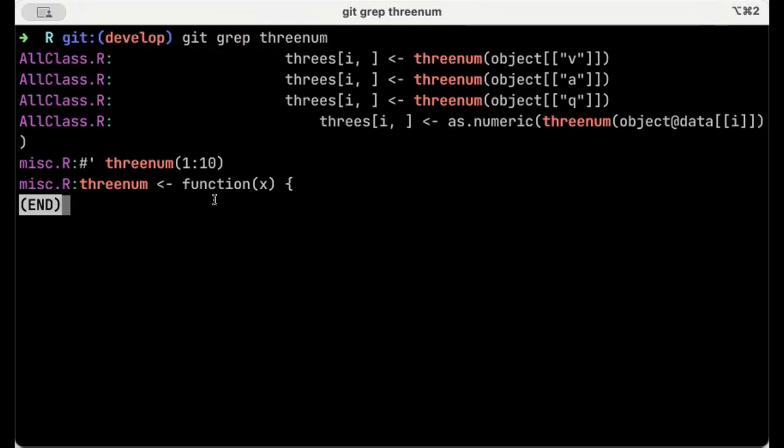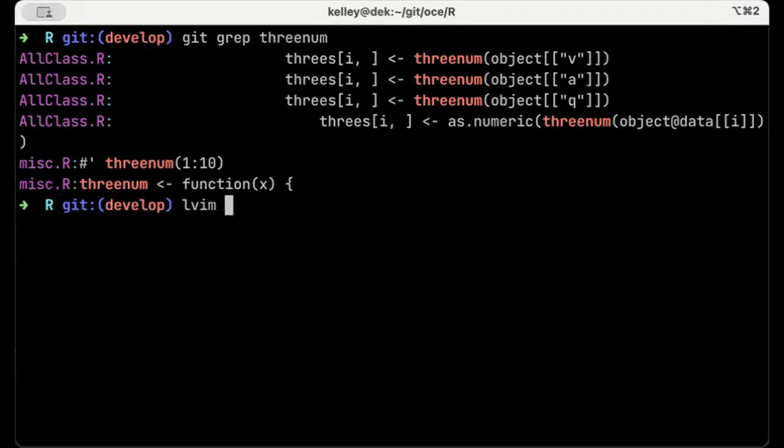But actually, you can see that in the last 2 lines, it's in a comment, and then it's in the last one. So the last line tells me that 3num is defined in misc.r. To tell you the truth, I could have done what I just did here inside of Vim without bothering with this other stuff, and then it wouldn't have twigged to this comment. It would only show this. But let me just get into it.